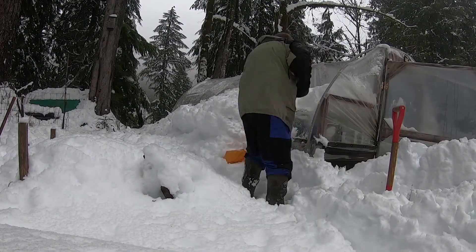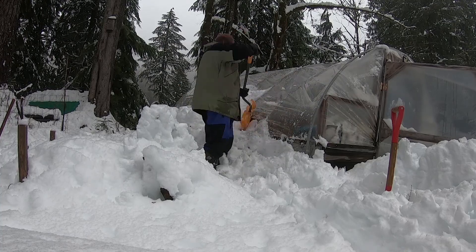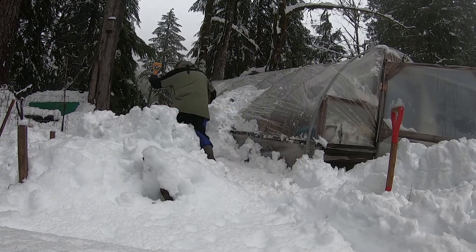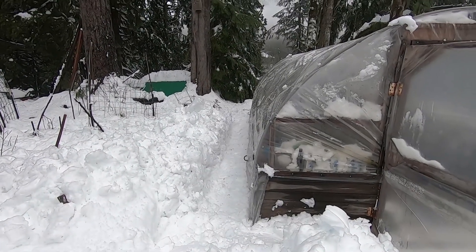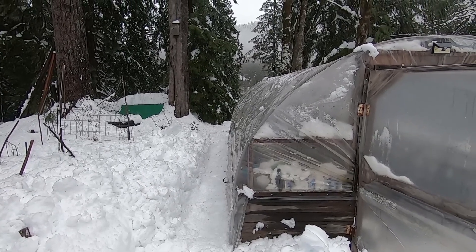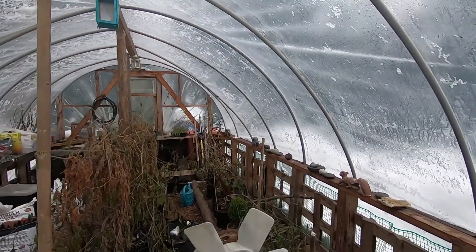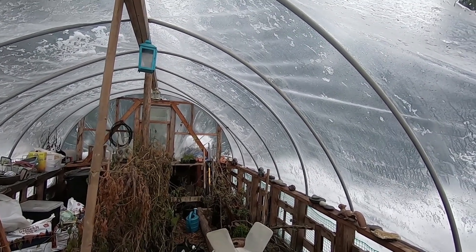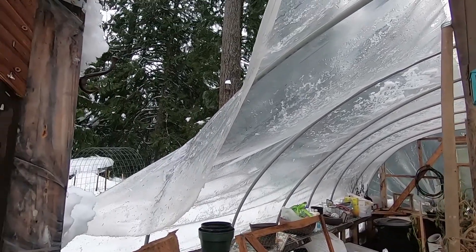I got that side clear. That side's clear now so there's plenty of room for snow to slide off. Supposed to get a foot like I said, but it's going to be wet stuff so hopefully it slides off, and then it's going to rain after that. It's not in as terrible shape as I thought. Those PVC pipes bent back pretty well. They'll be a little misshapen, kind of like that one was from a few years ago, but not too bad. That will have to be addressed this summer.